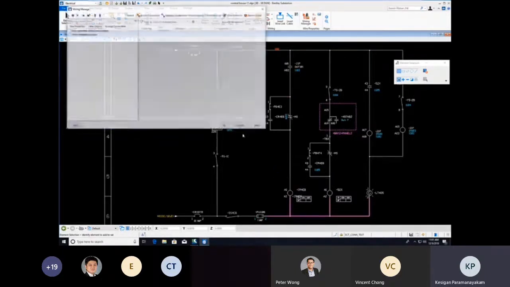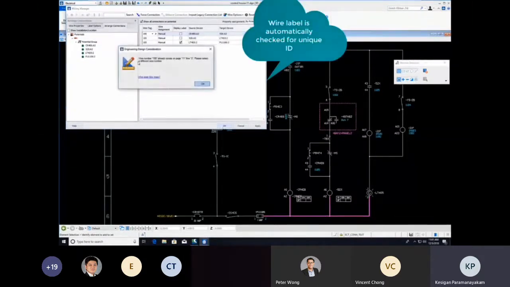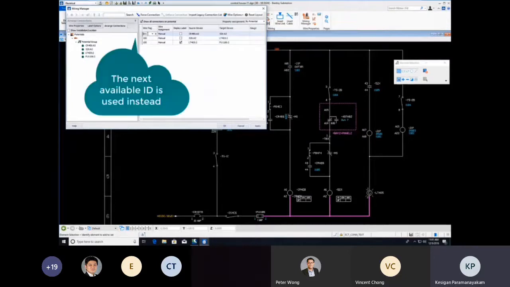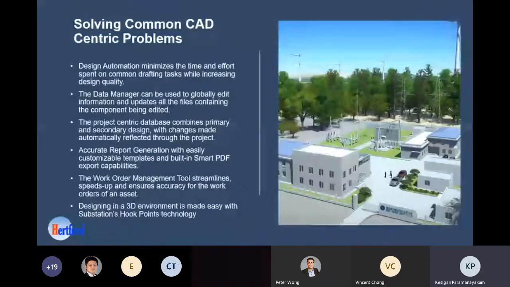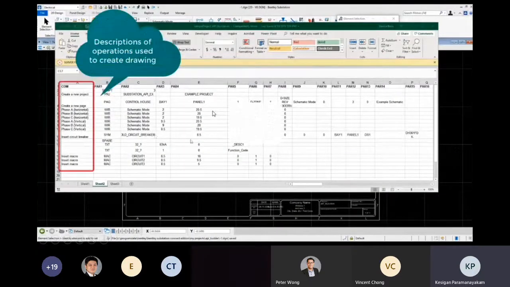Maybe you're using a relay that has about 4 contacts, but the software will be able to recognize that the part number you're using has already been fully utilized, and you might be suggested to move on to a new relay with a greater number of contacts. This other error check is for wire numbering, and just like device ID, it's able to highlight to you that your wire numbers have been duplicated, so you can move on to a new wire number.